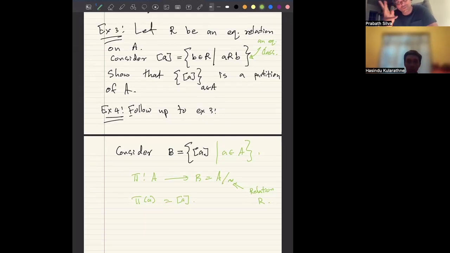So you have three concepts that are essentially doing the same thing. If you have an onto map and you look at the pre-images of elements, they form a partition. If you have a partition, then you can define an equivalence relation. And if you have an equivalence relation, you get a partition, and so on. They are three different concepts, but they do the same thing.